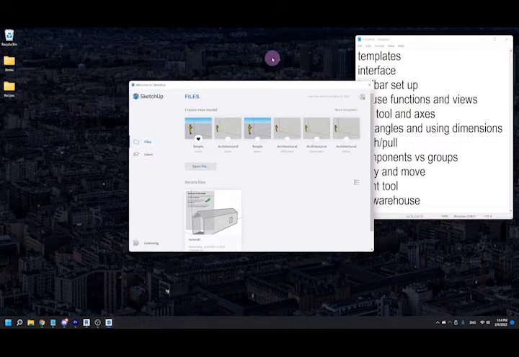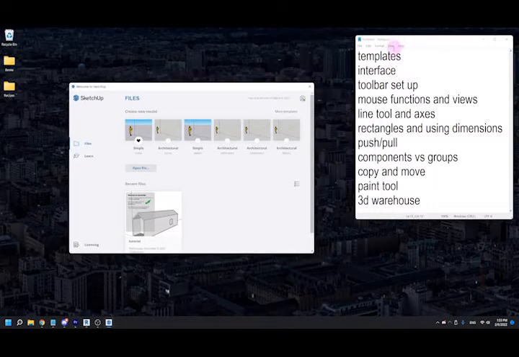And maybe I do things different than the way your previous instructor taught you, and so you might learn a new trick or two. So over here, I just kind of have a list of all of the different topics that we're going to cover just today. I'll do some quick demoing, deleting it, and then going back and looking at it again. And then we'll do a quick dog house little design.